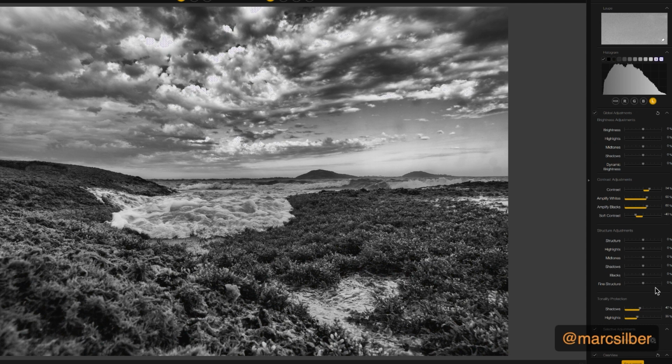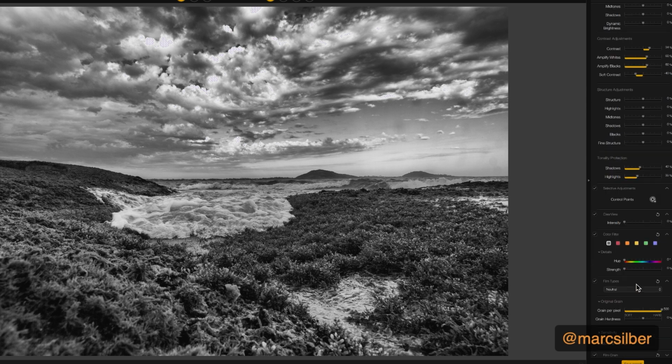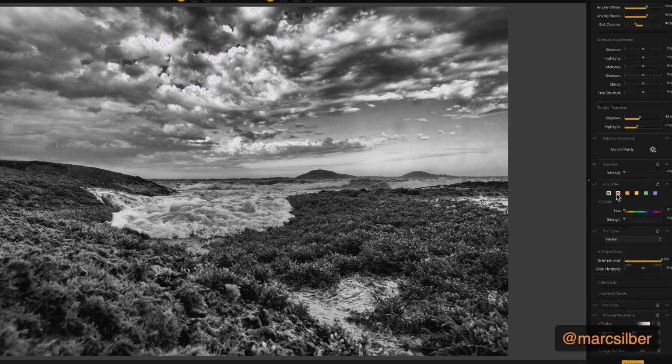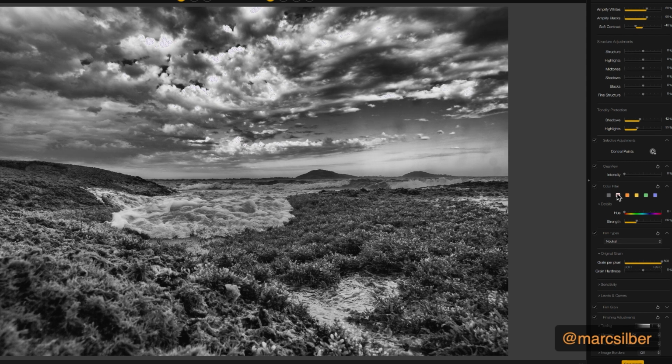I'm going to go down here, and I'm going to try a filter. If you've seen me process before, you know that I tend to favor the red filter for the sky here. I'm not sure. I think that's getting a little over processed. I'm going to go away from that.